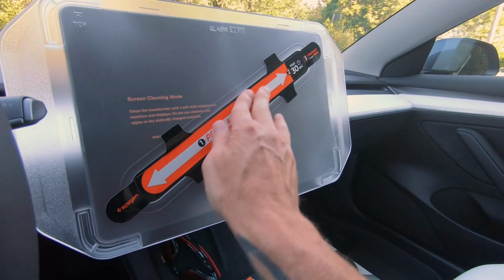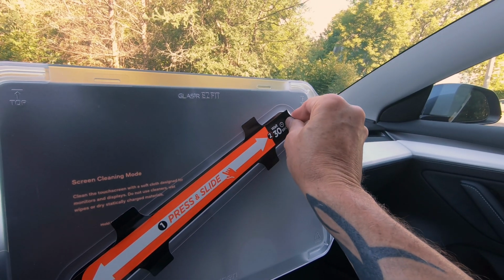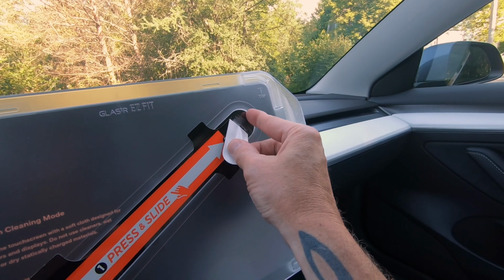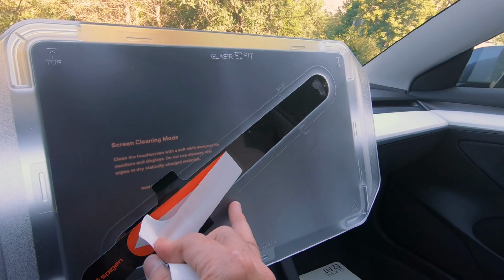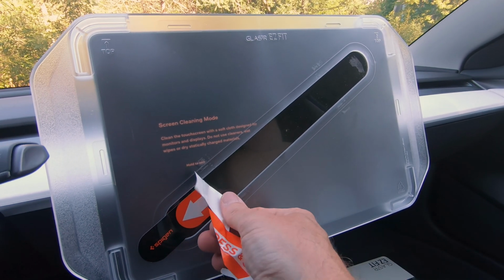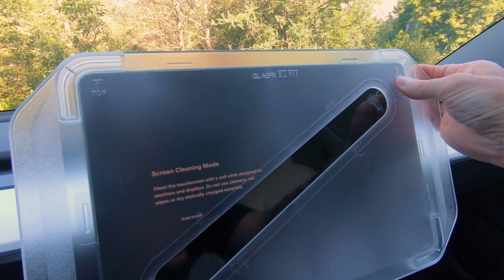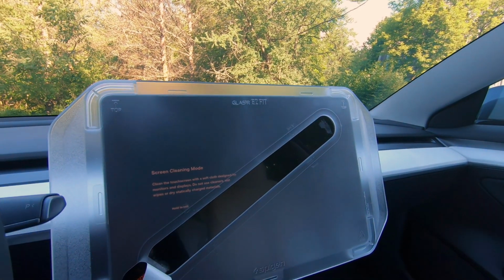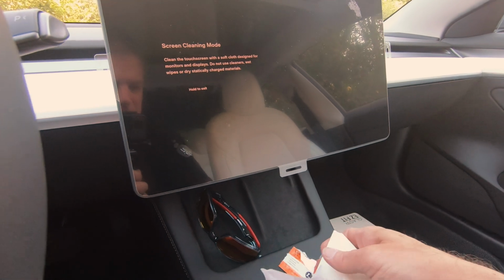And then we are going to wait 30 seconds, and then I'm going to remove this sticker. All right, it's been 30 seconds. Now let's remove this sticker slowly, I would say. Man, it sticks to it pretty good. Holy moly. That means I'm going to have to probably clean that off. It would be a little easier if I was using both hands. Right. Now I'm going to slowly remove this. I'm going to put this down and remove this because it wants to come off. Well, one thing I discovered is when you use both hands, I was able to get it to work.